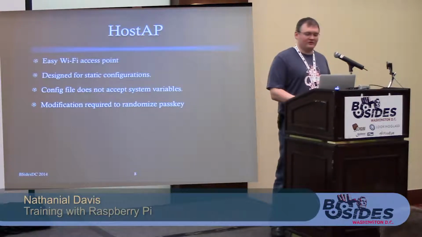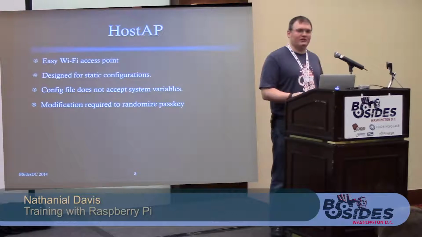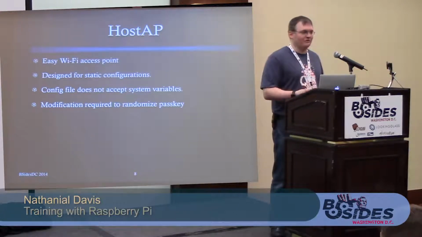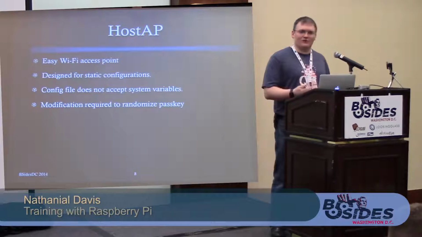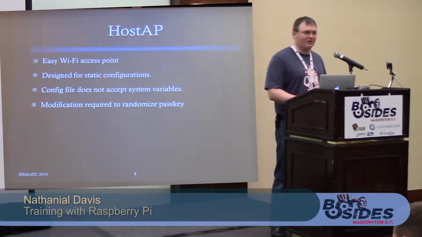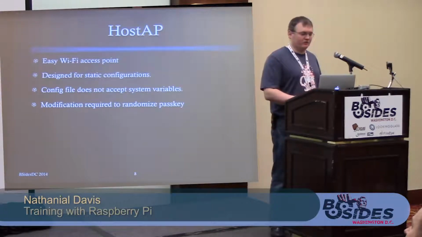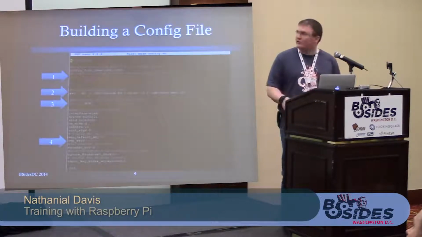So I had to find a way to work around it. One of the problems is that the config file doesn't actually accept any system variables. So you can't tell it, hey, I want you to read dev random and write it. It won't let you do it. You can't specify a key through that process. So I had to find a way to get around these limitations created by the config file. A couple of modifications and writing some custom scripting that runs when it boots up is the way I got around it. And so that's what I did.